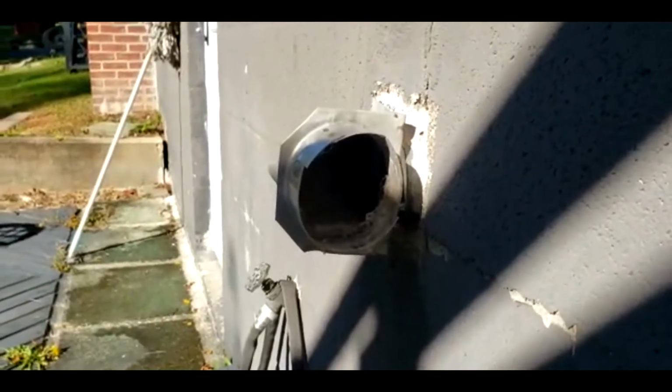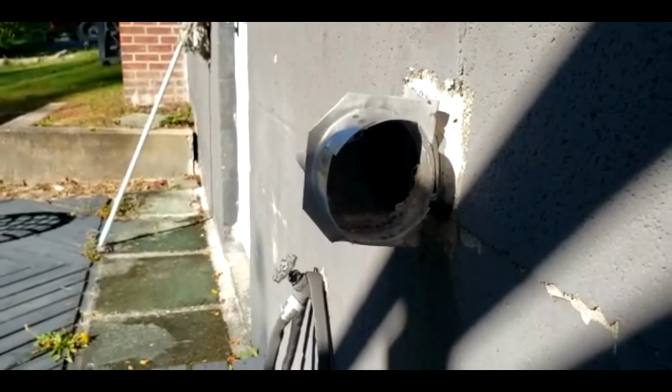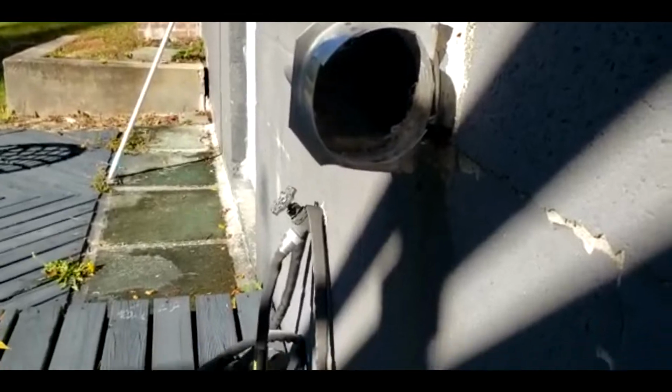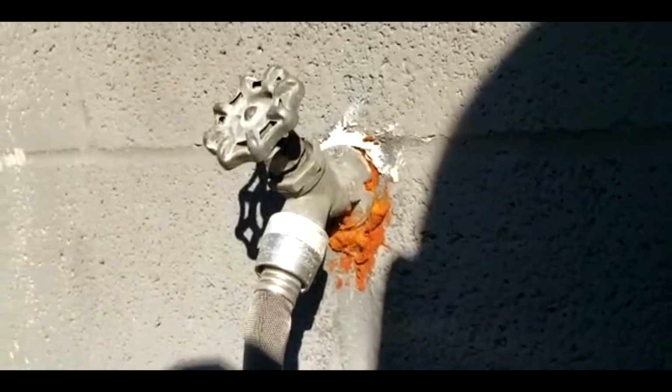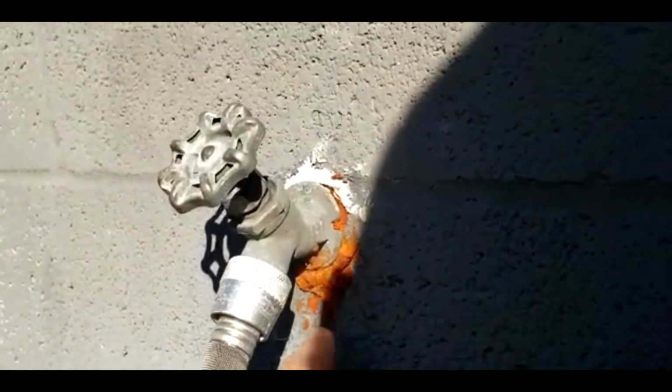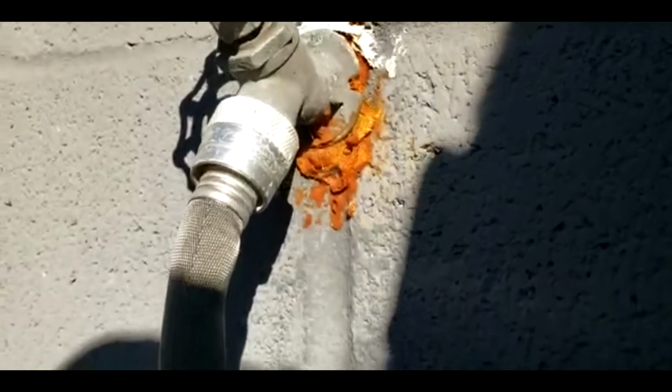The vent for my dryer. We had to find a solution for that, because any mice could crawl through the wall and go through there. That had to be covered as well. You see that? Even though it's covered, I had to redo that right there. I had to redo it.